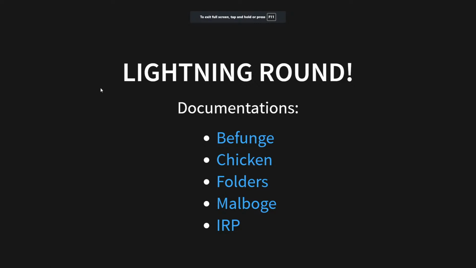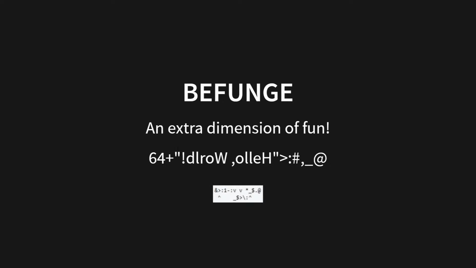Now let's go through a whole bunch of them, because there are a lot of esoteric programming languages, and a lot of them are fun. I put a link to all the documentation in this presentation. Befunge. It's a two-dimensional programming language. Here's a hello world that's backwards, but it prints it forwards. Here's something that has multiple lines, so you can see the two dimensions more. I do not know how it works, but it does.